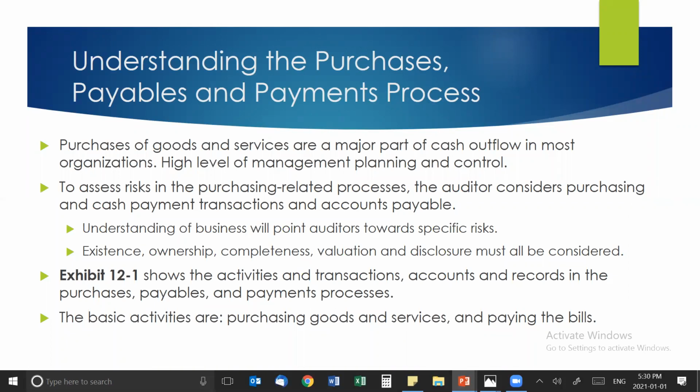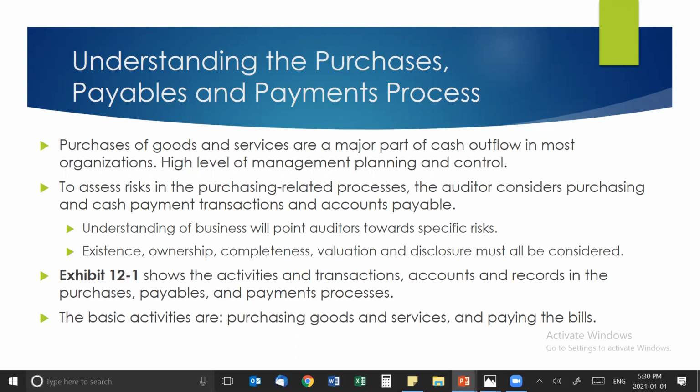So same kind of layout, this chapter is designed as the previous chapter. The first thing that we need to do as auditors is understand the purchases, payables, and payments process, because they are a major part of the cash outflow. So there has to be high levels of management planning and control to make sure that there's no fraud occurring in this cycle.